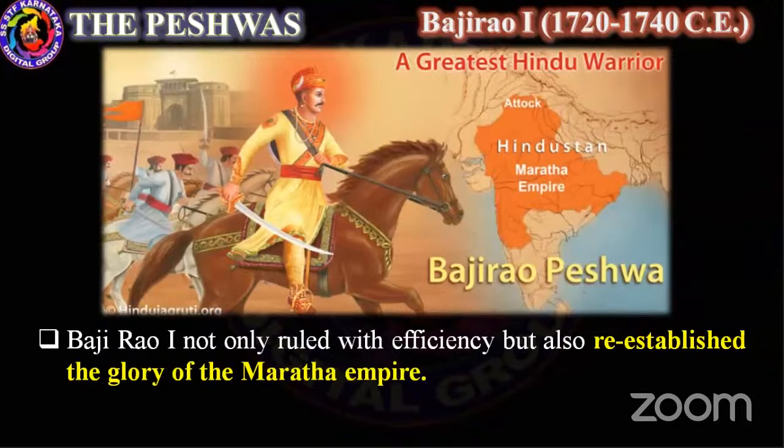Bajirao first not only ruled with efficiency but also re-established the glory of the Maratha Empire. He didn't try only to establish or extend the empire of the Marathas. He re-established their glory and prestige, which was under the control of Shivaji. Whatever prestige and honor they had in the period of Shivaji, he re-established during his reign.